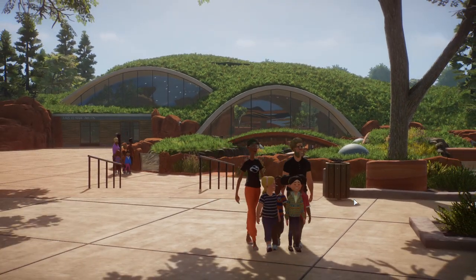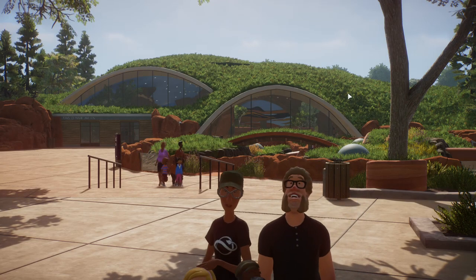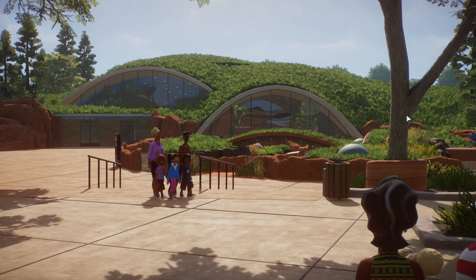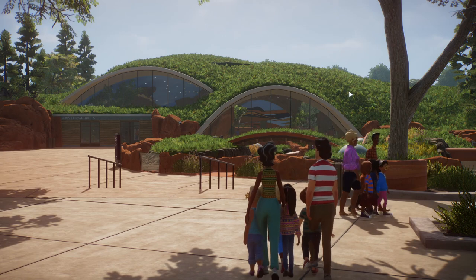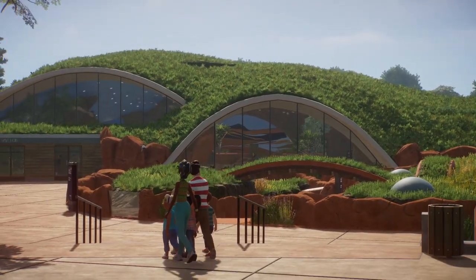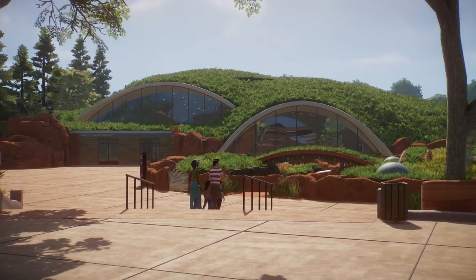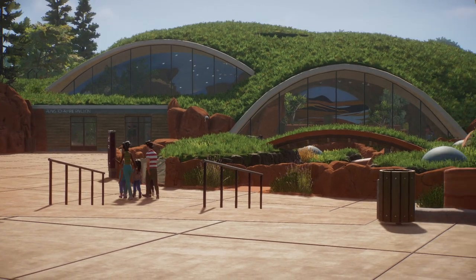I don't know if people remember, but I was trying to do this at one point with actual terrain. So is this a mix of terrain and pieces, or did you just use the foliage mostly? You told me that you want people to fly around. And I had a perfectly thin terrain cover, but the problem is it disappears as soon as you get like 50 meters away. So I had half of it done, but then I realized, nope, that's not gonna work.